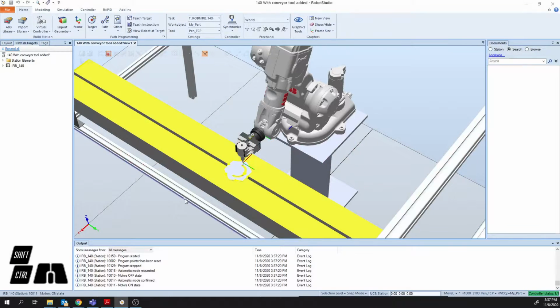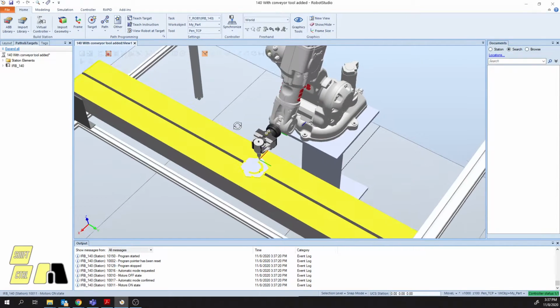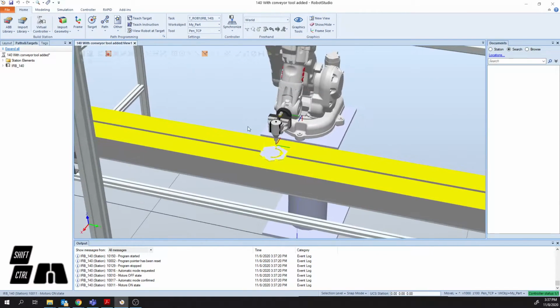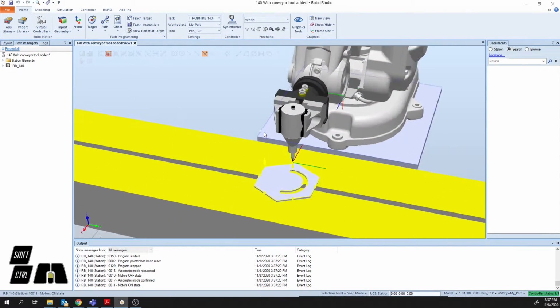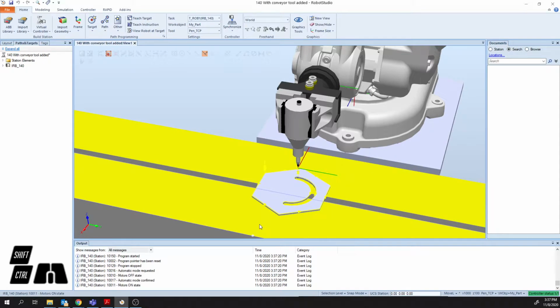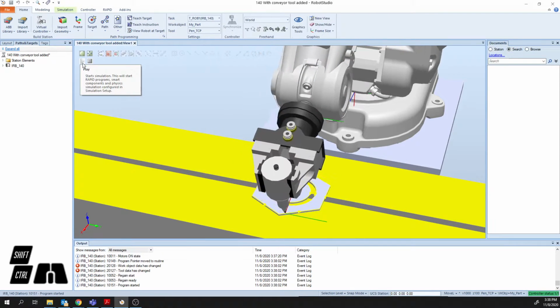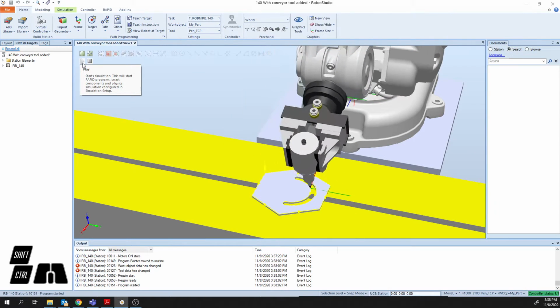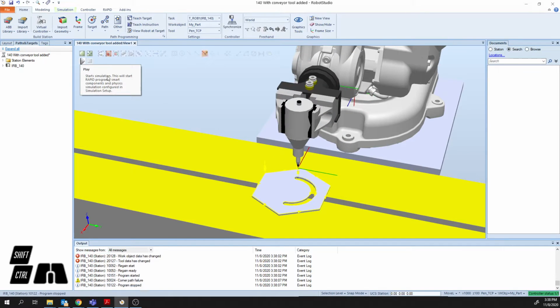So here's the simulation that we're going to use for this example. I'm going to pan around and zoom in a little bit so you can see the simulation that is running. This is one that I had created in a past video. And when we run this, the pen tool runs all the way around the exterior and then runs the curve of this object. So this is the simulation that we're going to run in a few minutes.